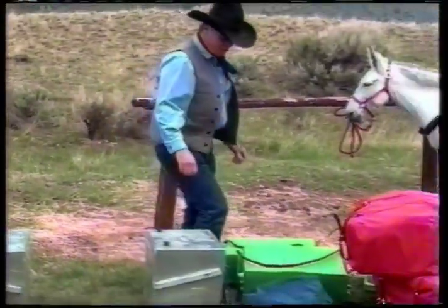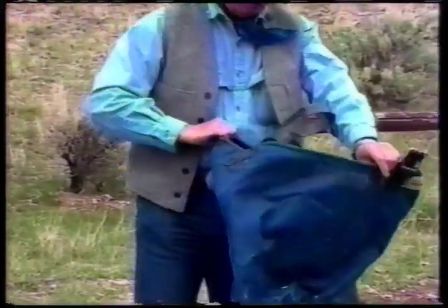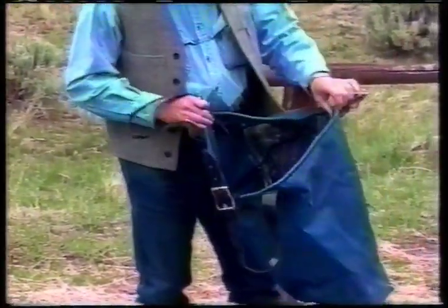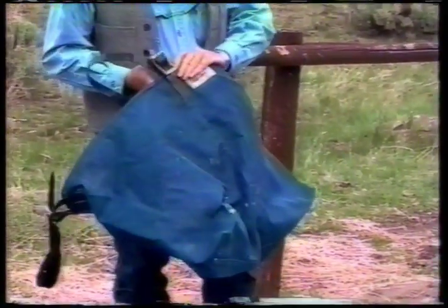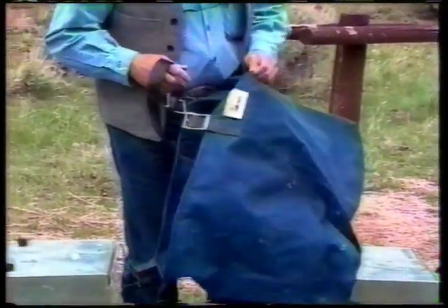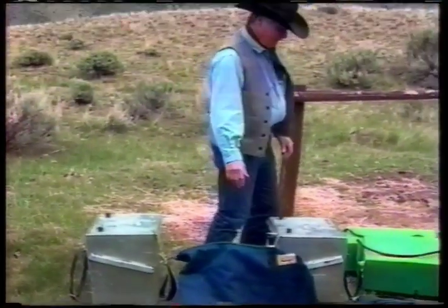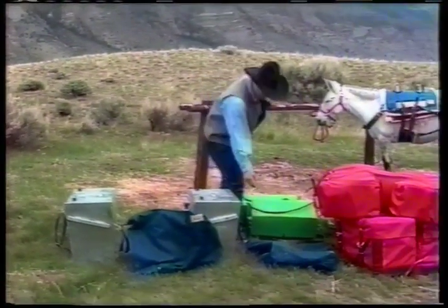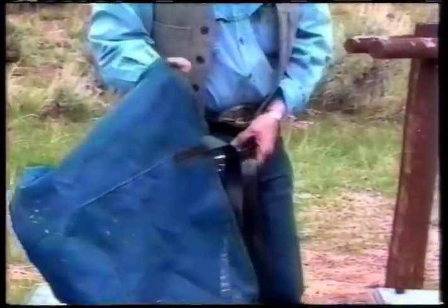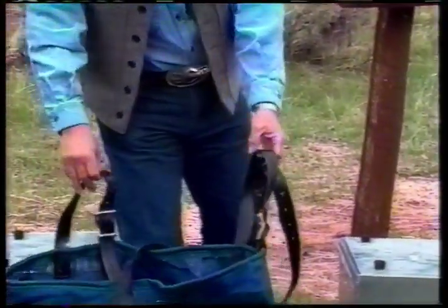We have these breathable meat panniers, or a bag pannier. A lot of the hunters use these to put their elk quarters in. It allows the meat to breathe and cool. It also works up real clean, and they can be used for carrying your sleeping bags, your cots, tents, personal gear. They have a strap that goes over the top. Then they have the two straps to go on the sawbucks.